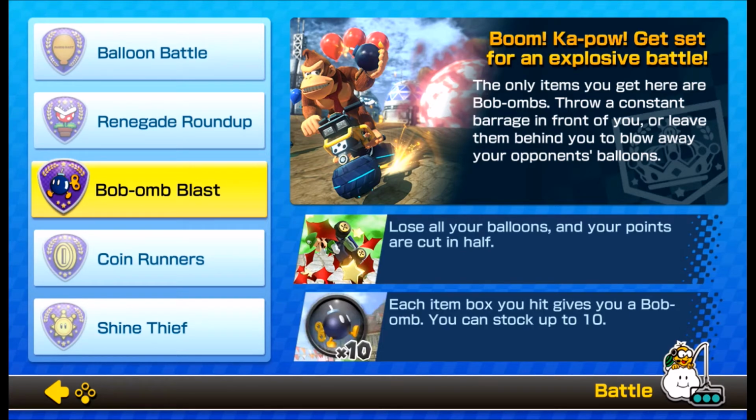And each time you hit an item box, you get a bob-omb, and you can stock up to 10. Once you hit 10, that's the cap. So, just the basics: when you throw them in front of you, they will explode as soon as they hit the ground.